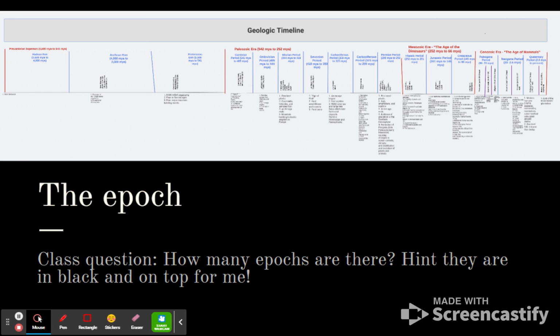Epoch. Now, while the epoch is the smallest measurement, don't think of it as a truly small measurement, as this is still a measurement that's measured in millions of years. Class question: how many epochs are there? Hint, they're in black and they're at the top. I hear too many. 15? There's got to be at least 16 if there's 16 periods, right? So there were 3. Oh, I guess there is one that says n/a. But wait, it's like each epoch per period, because I remember one period having like 3 epochs. That's true. Some of the periods had 3 epochs within them. Some had 1, because there was the Mississippian and the Pennsylvanian. Some of them only had 1. That's true.